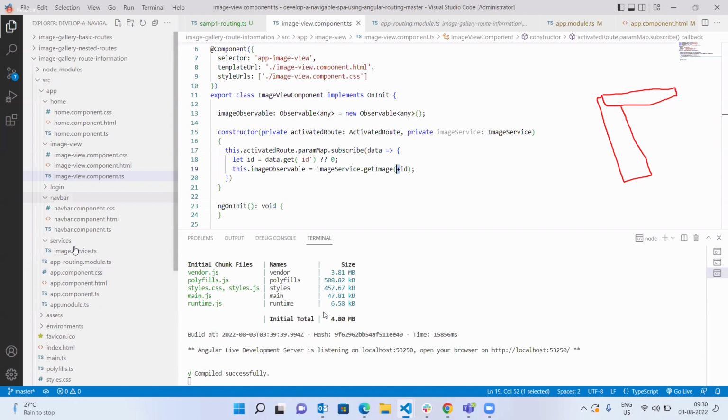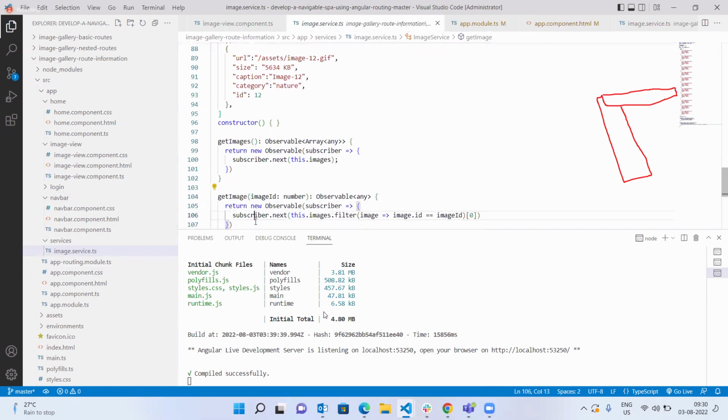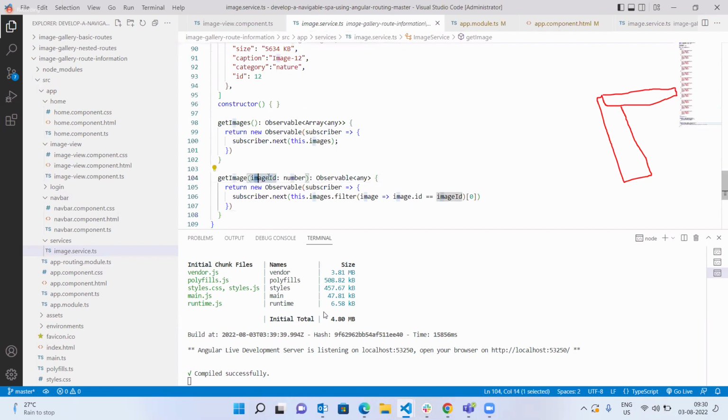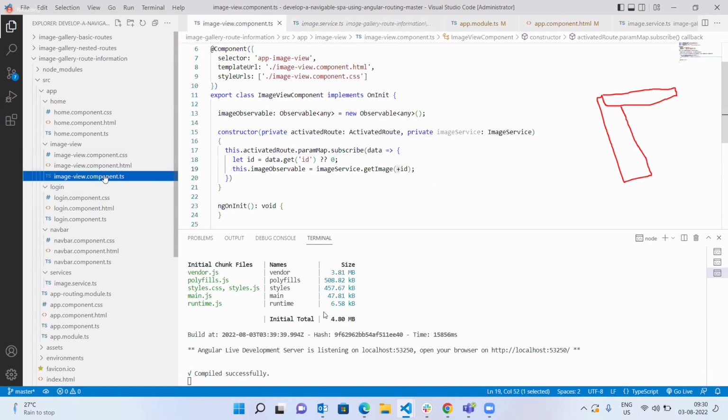The getImage method in my service is getting the image which matches this ID. Using a filter, I'm making a condition, and whichever image matches this ID is returned back to my TS file as an observable. I'm storing that in the image observable.